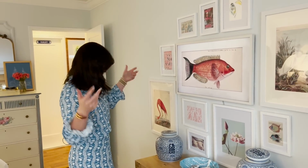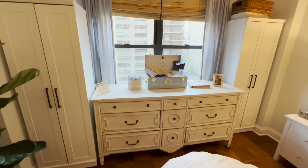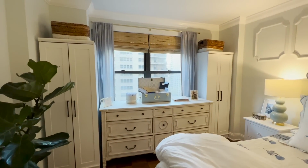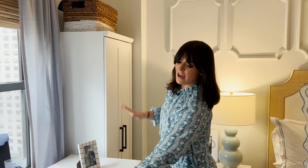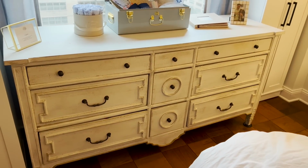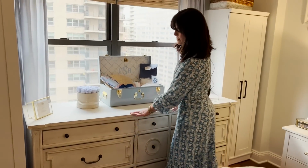And yeah, I really love symmetry. And again, when you're talking about doing things on a budget, an easy way to make things feel well-designed is to focus on symmetry. So this is all extremely cheap stuff. I took these two column dressers and put them on either side of the window to create a symmetrical feeling. And then this dresser was just a hand-me-down from my friend, who's also a designer, and it came from Atlanta. Beautiful piece.